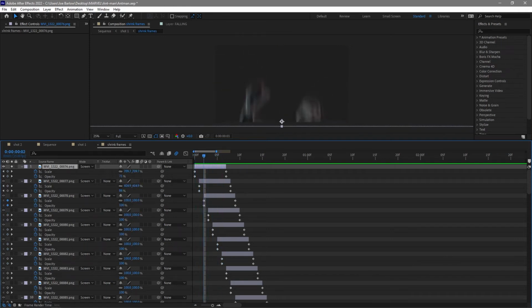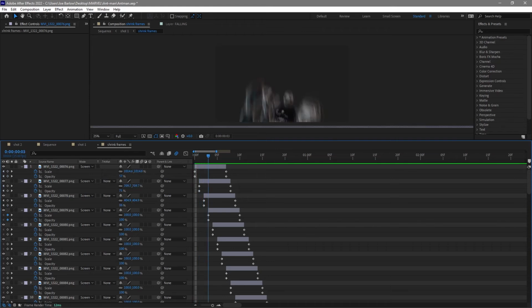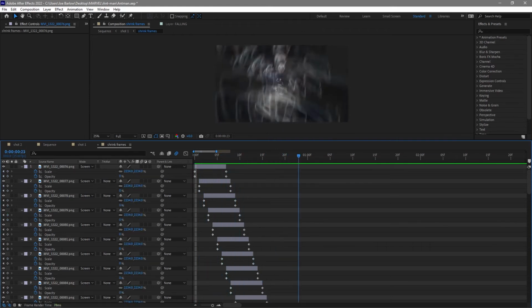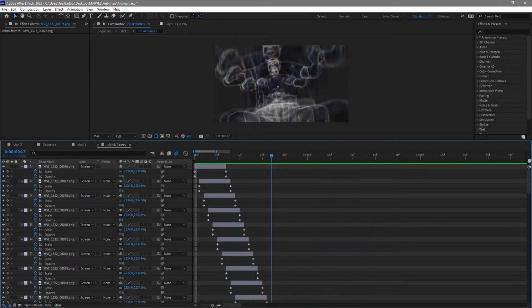Like so, and that's flying towards the camera, and because it's fading out at the same time, it looks like it's sort of flowing through the camera, much like the Ant-Man one did. And when you do this all together, you end up with this sort of cool echoey floaty thing.